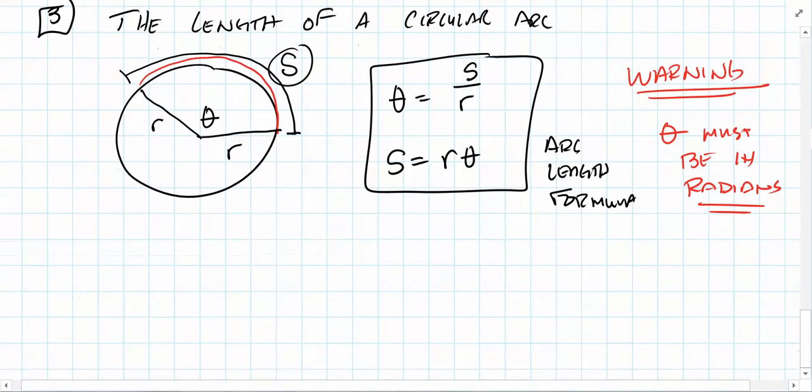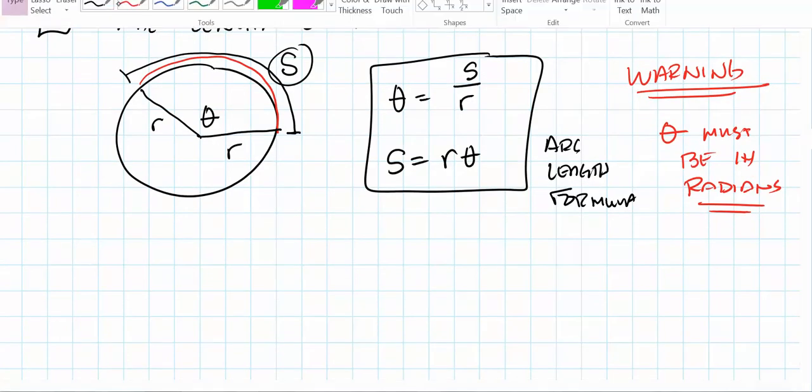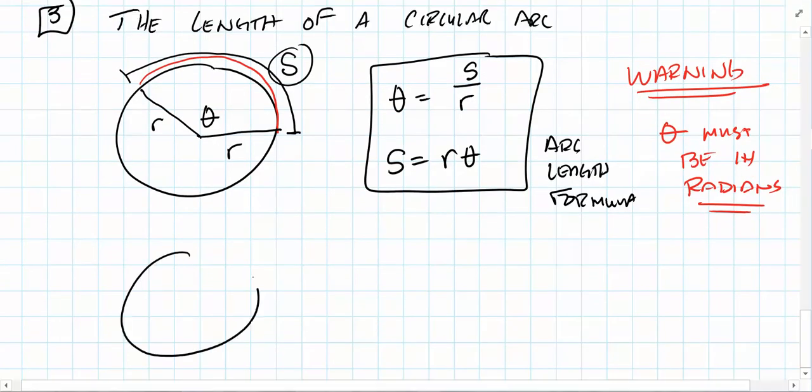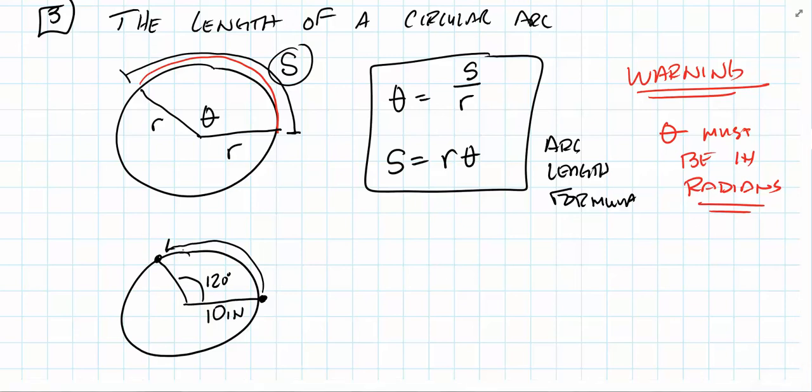So let me give you an example of what I'm talking about here. Can't you just convert the degree to radian? That's exactly what we're going to have to do. Let's say I've got a wheel and I have a radius of 10 inches. And there's a little dot on the end of that wheel, like a little sticker dot. And I rotate my wheel through an angle of 120 degrees. So my dot ends up over here. So how far has that dot traveled around the edge of that circle? What's the distance that dot has traveled?